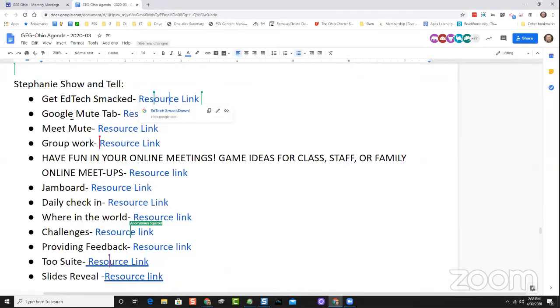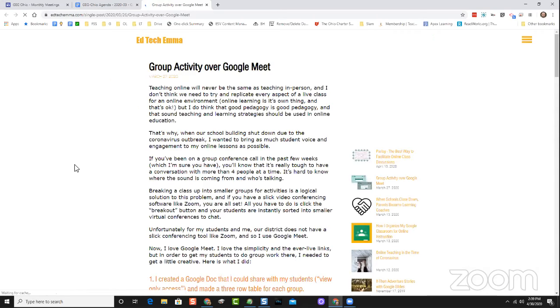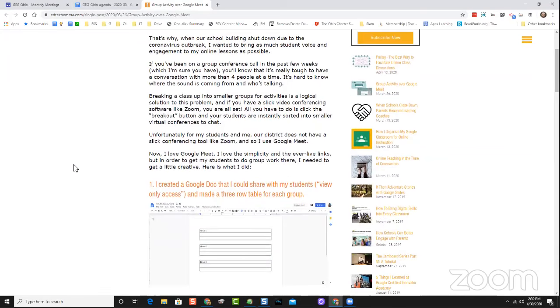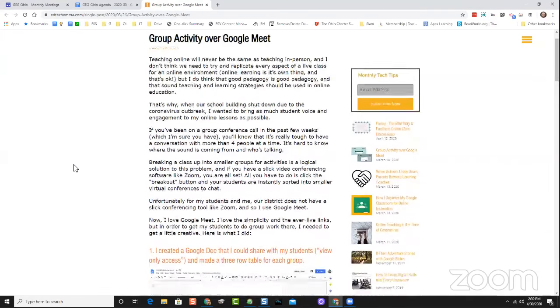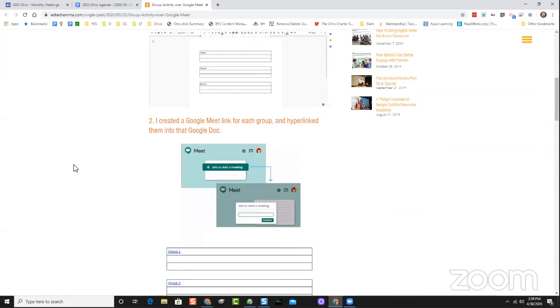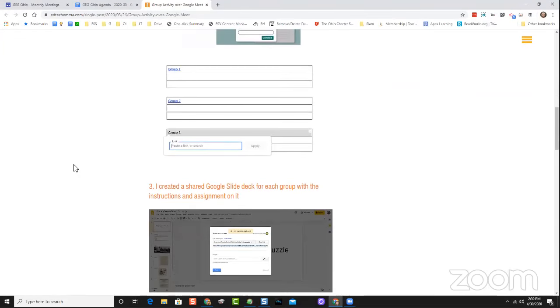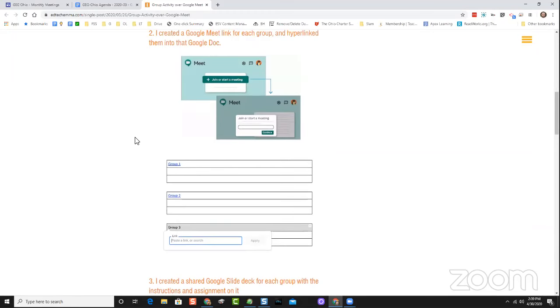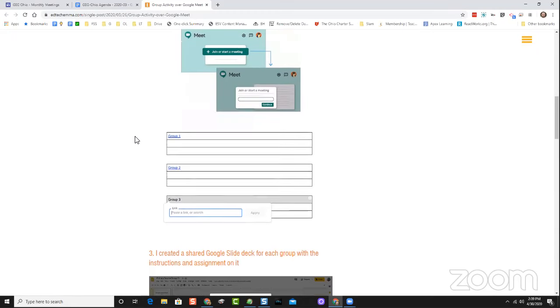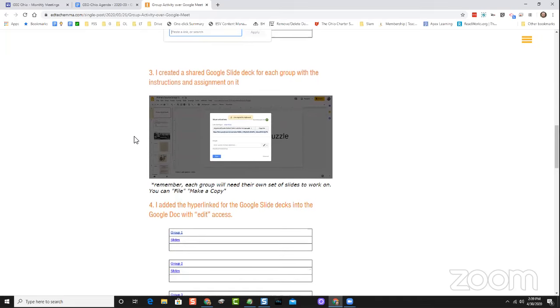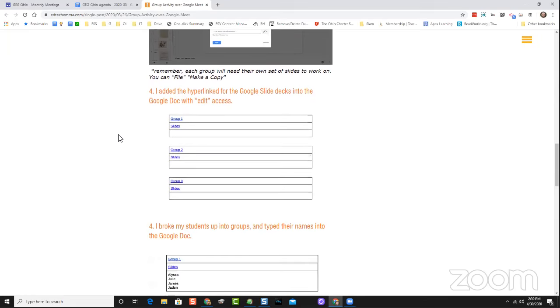That's awesome. The next one, all three kind of go together. So there's group work. We'll start with that blog post. Emma Pass, an amazing educator, was talking about using Google Meet for group activities. She has a document where she breaks the kids into different groups, and then they join a Google Meet, and she provides the link. You can see how she's hyperlinking them in that image. Then she shares it with her class, so the kids can join and collaborate with one another, because I feel like a lot of kids are missing their friends.